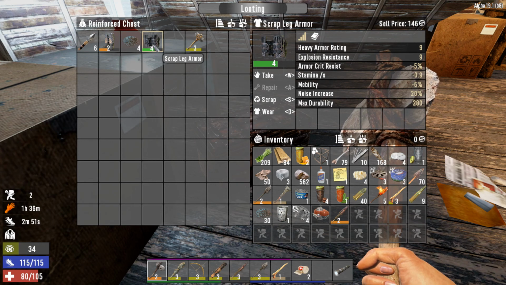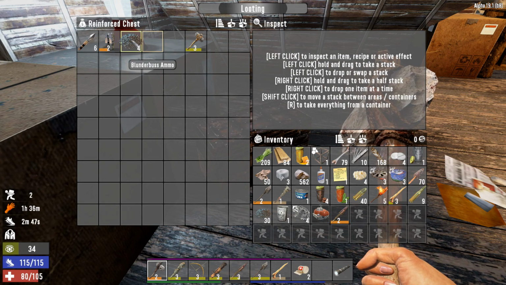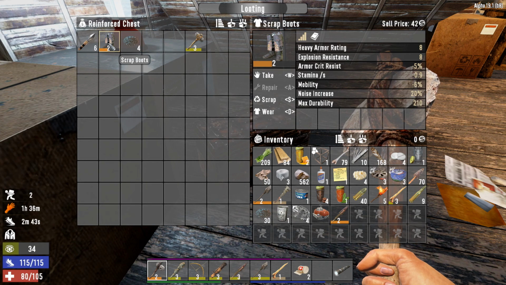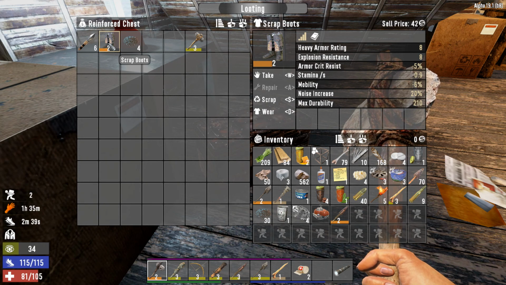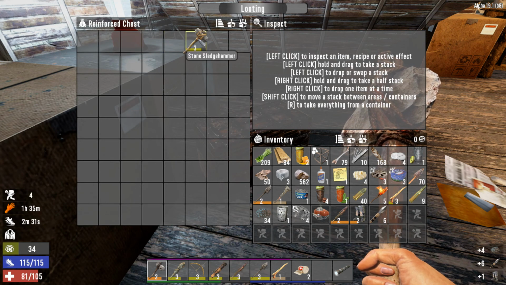We are going to wear that. Sweet. Now we have on some leg armor. Some more blunderbuss ammo. Scrap boots. Let's go ahead and wear these. Let me see. These ones are slightly better, so we'll wear those. We'll just take these. And a sledgehammer.